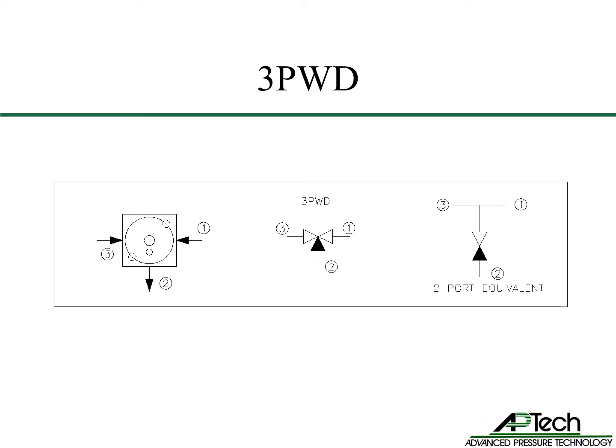Looking at the plan view from the actuator side of the valve, notice the three solid arrows. An arrow pointing towards the valve indicates inlet ports — ports 1 and 3 are inlet ports. An arrow pointing away from the valve indicates an outlet port — port 2 is an outlet port. Gas will flow through the two inlets whether the valve is open or closed. There are five circles in the square: the large circle is the diaphragm chamber, the circle in the middle is the valve seat, the circle below the seat is a passage to outlet port 2, and the two circles in the bottom left-hand corner and top right-hand corner are the valve mounting holes.